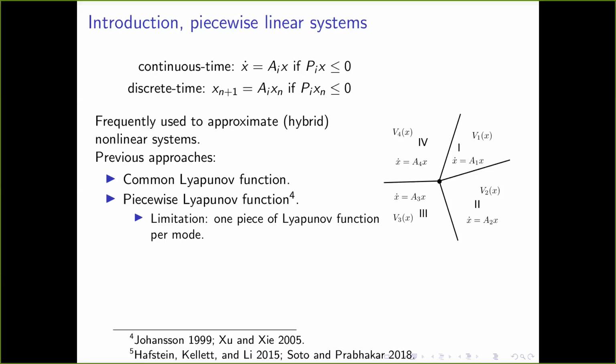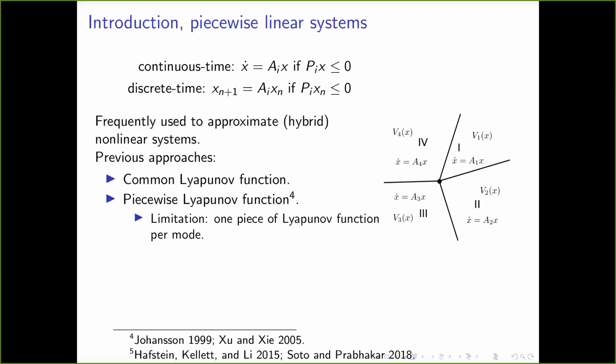The limitation is that it is not clear how to choose a domain of each piece in the piecewise Lyapunov function. A popular choice is to align each piece of the Lyapunov function with each hybrid mode of the dynamical system, namely one piece per mode. Again, this choice is so restrictive that it often fails to find the Lyapunov function.